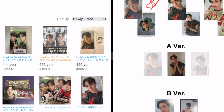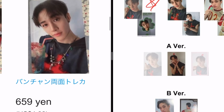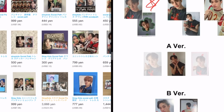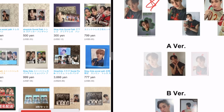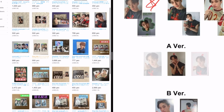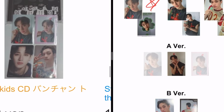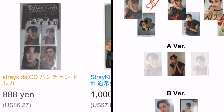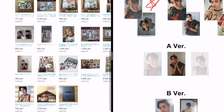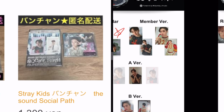I don't think so. Now, once again, as far as POBs go, if we come across any, oh, here's one of his member version cards. I kind of want to find it with the members jewel case though, at least one of them. The other one I'll buy by itself. If I end up buying POBs or anything, I have to find the same POBs for Lino. I mean, I guess I don't have to, but I do like this card a lot. The close-up, I think that's a Tower Records POB, but the other farther away POB is very cute. That's Jongin.